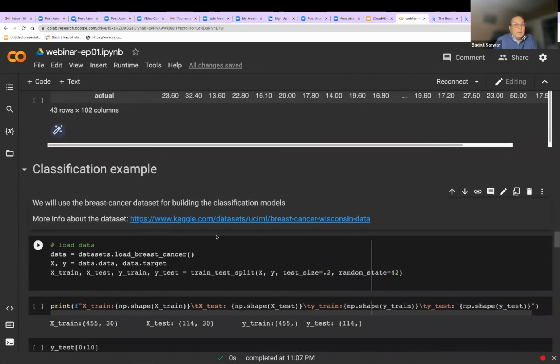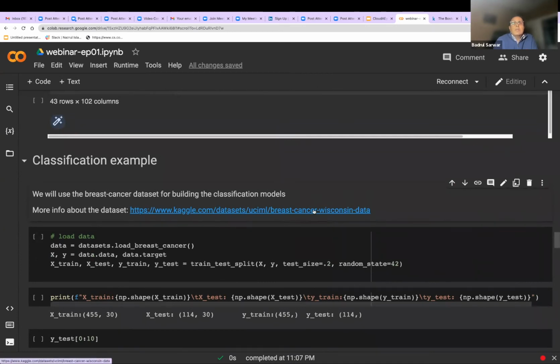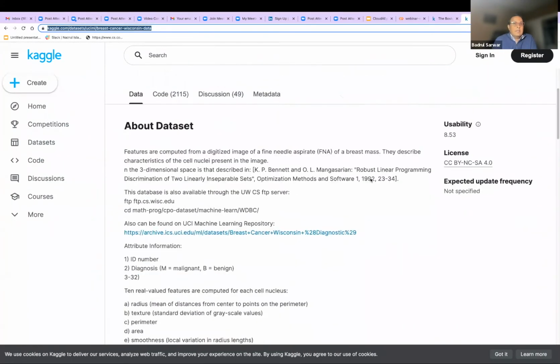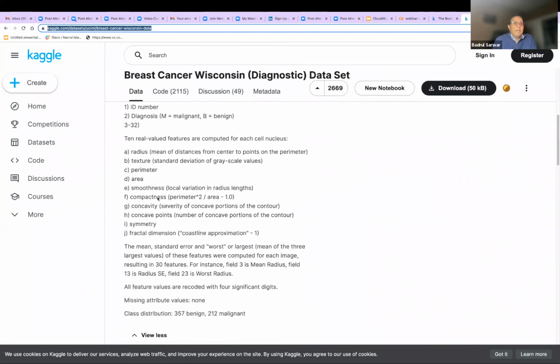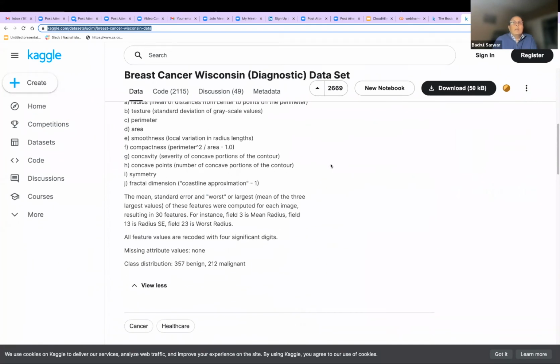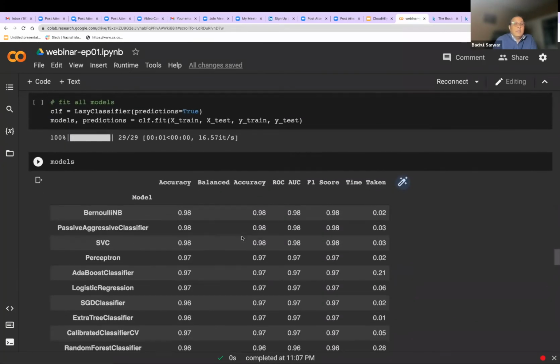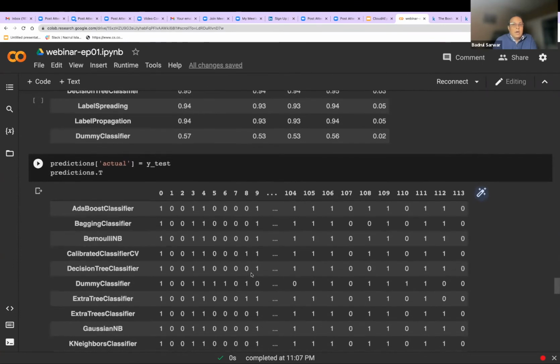Similarly, I have shown here a classification example, based on the breast cancer data set. I have also given a pointer to this data set. It gives some features of a radiology image, and the label is whether the tumor is benign or malignant. The model we are trying to learn is whether we can predict, given some unseen features, whether it is benign or malignant.